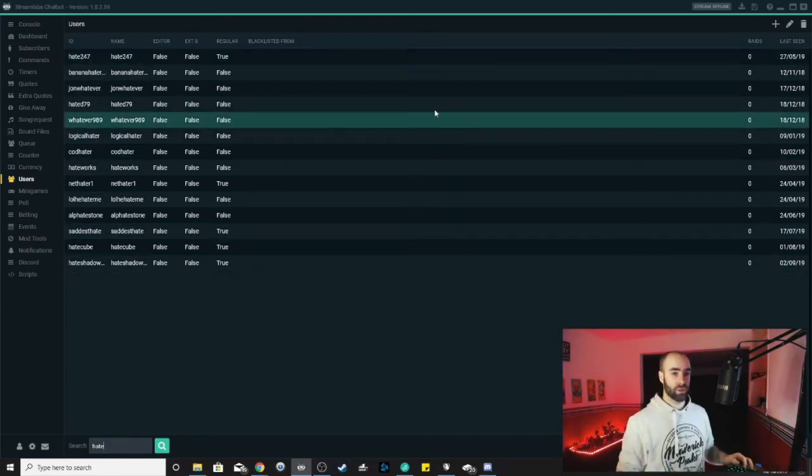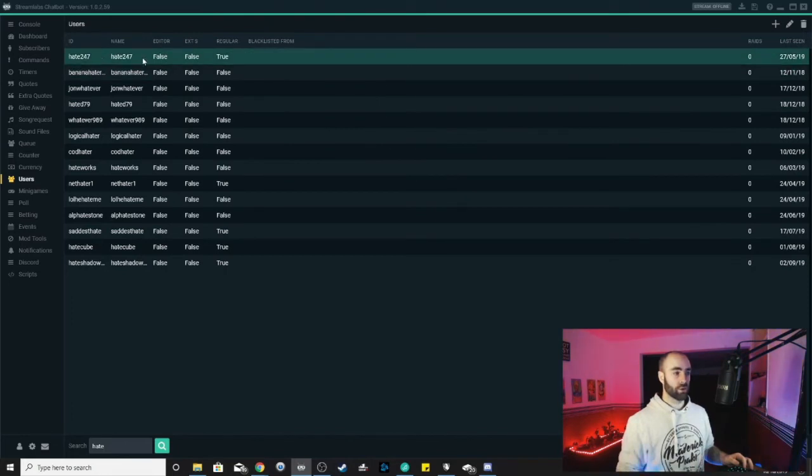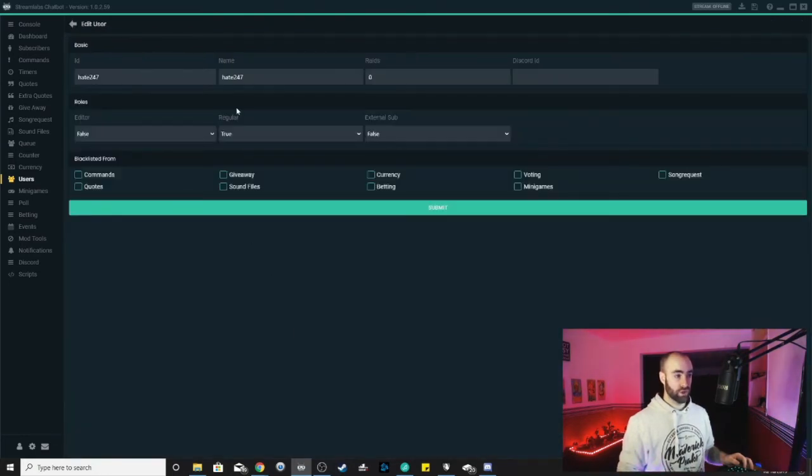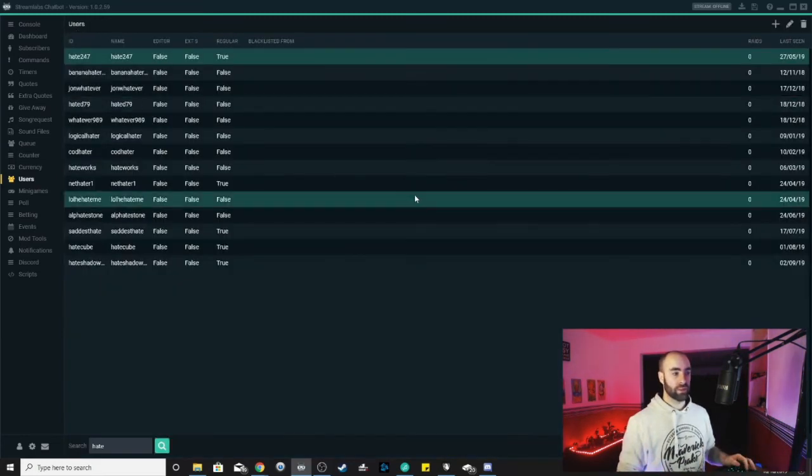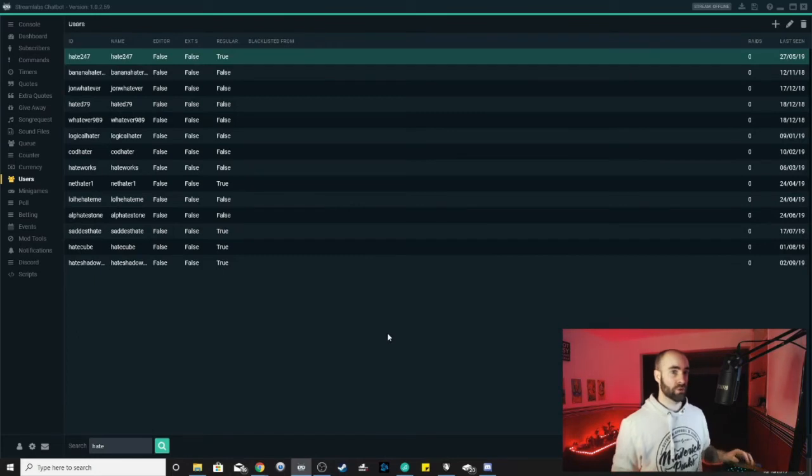And then you can go through and edit each user as you so desire. So you can add some raids, you can add some souls, you can add quotes, you can allow them or disallow them from doing each thing. It just really gives you a lot of control over each user. So if you're having a troublesome user, or a user that is causing you problems, you can do it all from there.